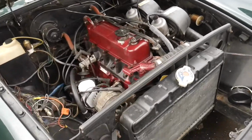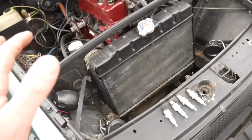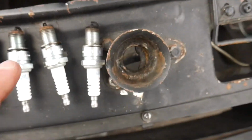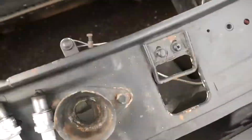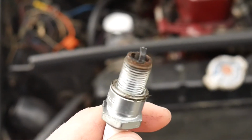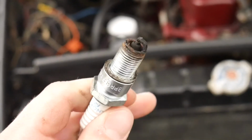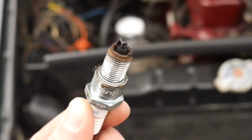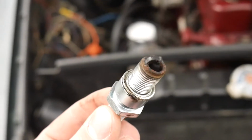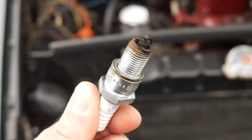All right, so all the spark plugs are out and they are a little bit iffy. This is the one you guys saw already right here. And moving on from here down, this is the next one. As you can see, there is definitely a good bit of rust all around that thing, which first made me a little bit nervous about possible moisture in the cylinder from a possibly blown head gasket. But let me show you the rest.